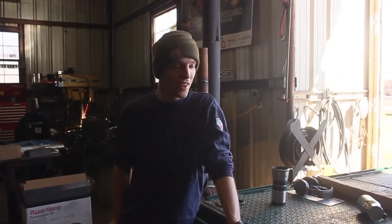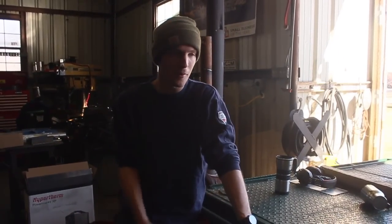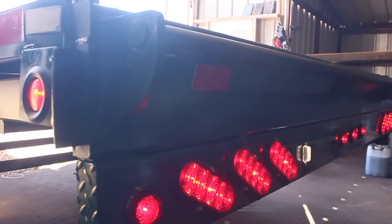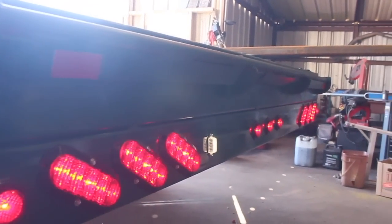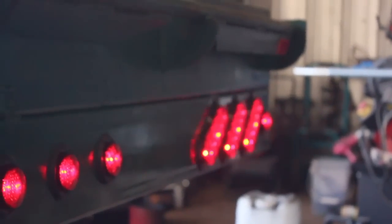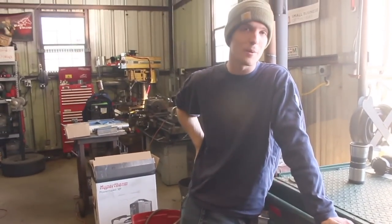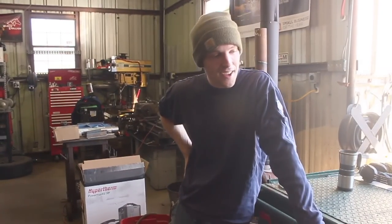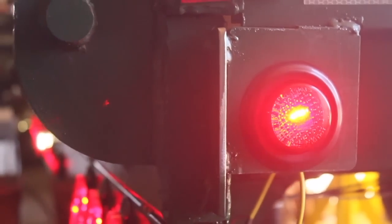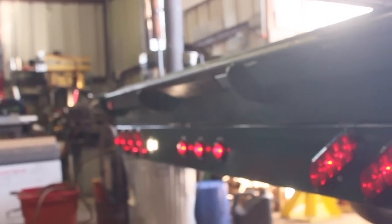At long last we've got this thing all wrapped up. We actually had it built and painted last night, but the connections took a little more time than expected because I really did everything I could to make them as durable as possible — trailer lights can be infuriating when they don't cooperate. We've got crimp connections under there, everything coated in good quality electrical tape and held up out of the way so it won't get snagged on trees or brush off-road. I could not be any happier with how this came out — it looks exactly like the back of a trailer should.